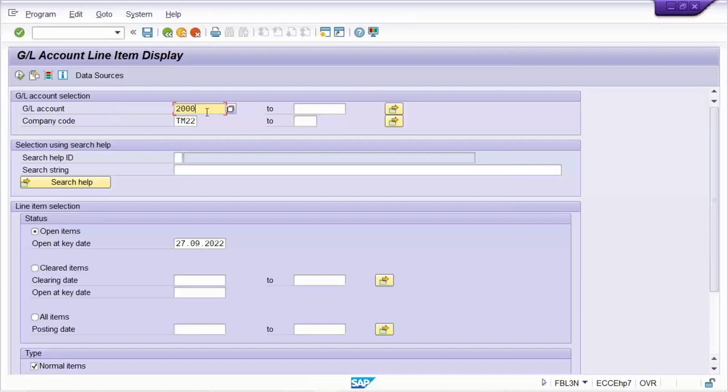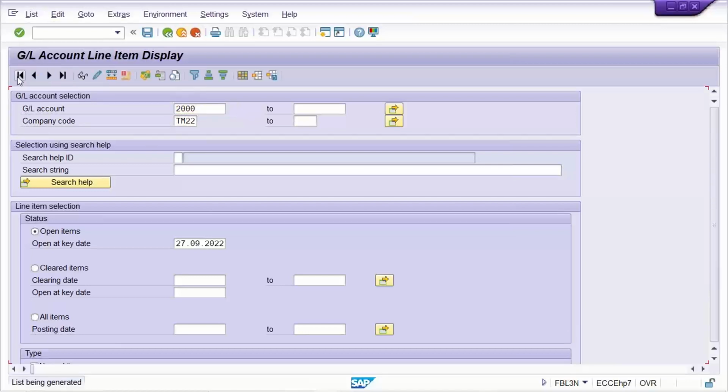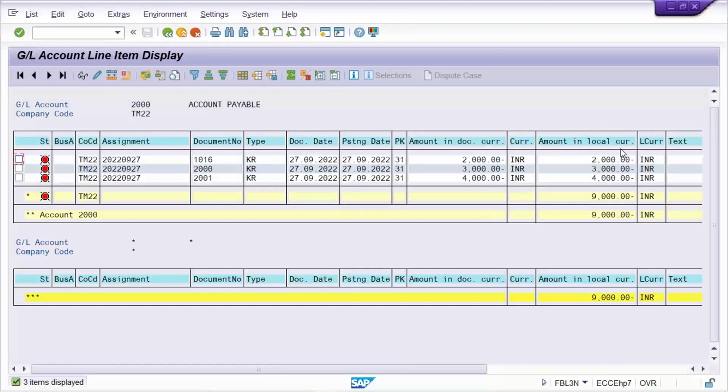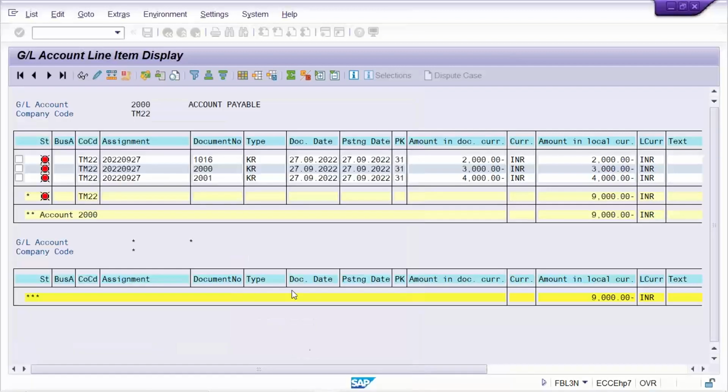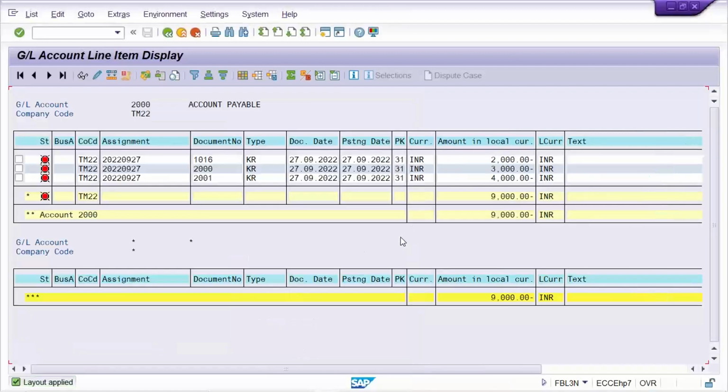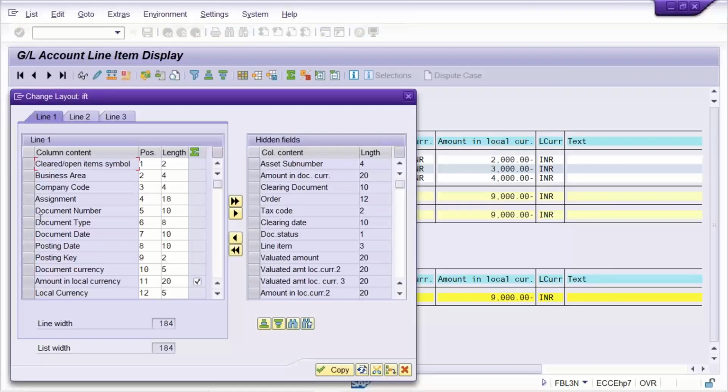Okay. So now here the GL code I have given, execute. Look here. Overall, how much payable, guys? 9,000. Okay, I can change the layout here, let's suppose, one will be better.